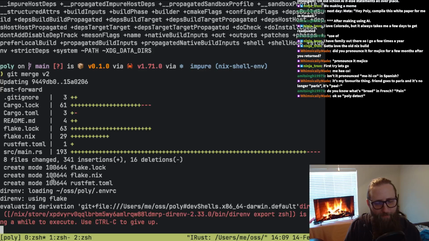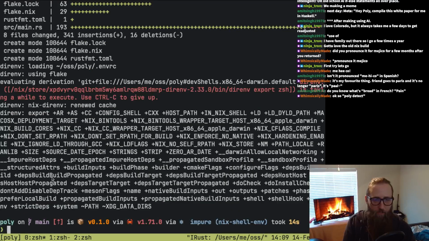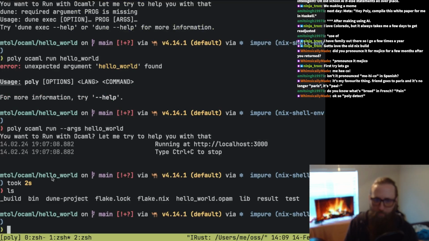Poly detect. Yeah, I mean, basically, I should just be able to say poly OCaml run, and it does the right thing, right? It can figure out where it's at. This is interesting. What's actually more fun? I have to think about it. Eventually it would be cool if we didn't even have to tell it what language.